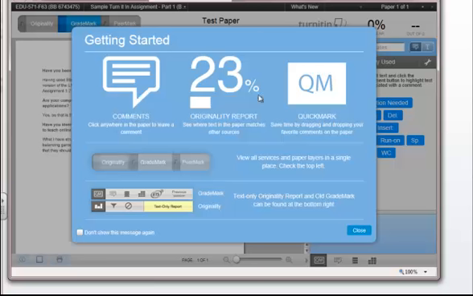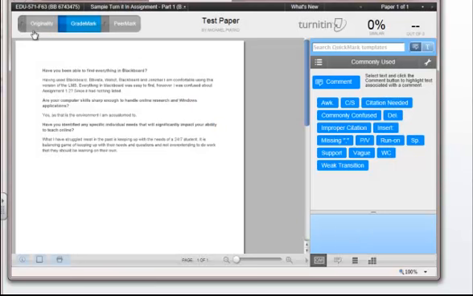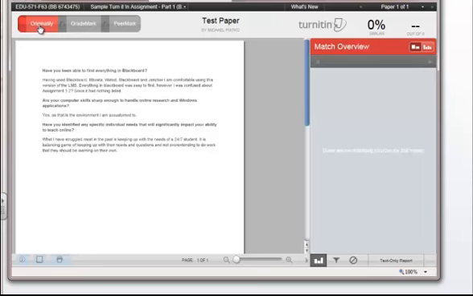It will tell you what's original, which means not used from other sources. And if you want to view it in more detail, click on Close. Click on the Originality tab up here. And you can see the information that appears on the right. So in this case, you can see this document is 0% similar. It is completely unique.